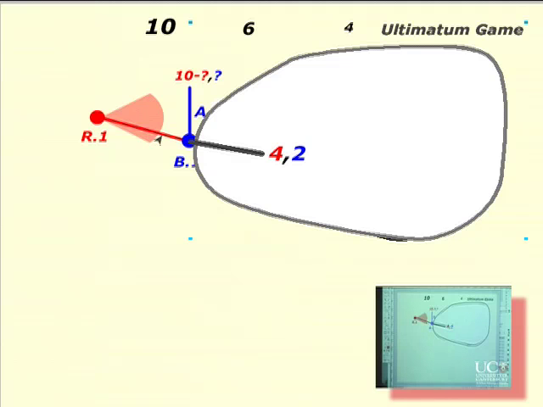Then we go back to the first bit and you work this out. You sit here and think, what's going to happen in the first round? We've got the future figured out. The future has collapsed to this: if we did get to the second round, the blue player is going to get 2 and the red player is going to get 4, a total division of 6. Then you might ask, why would you accept 4 and 2? Because 4 and 2 is the solution of another thing which we predicted: if we got to the third round, the last ultimatum game, then we'd expect 3 and 1. That's why we have to have a 4 and 2 here, and this is why we have to have a 7 and 3 here.